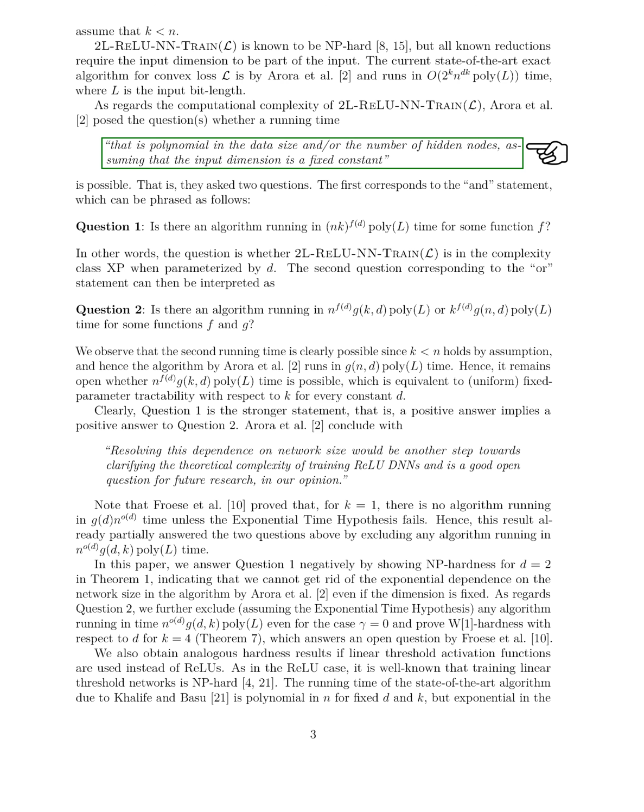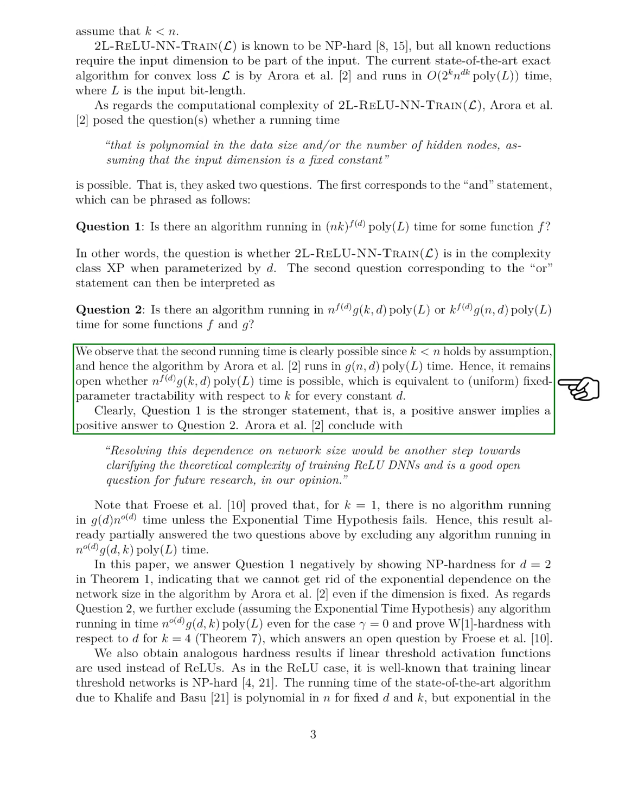Second, is there an algorithm that runs in a time proportional to either the number of input points or hidden neurons, raised to a function of the input dimension? We know that the second running time is possible since the number of hidden neurons is less than the number of input points. However, it remains open whether the first running time is possible.